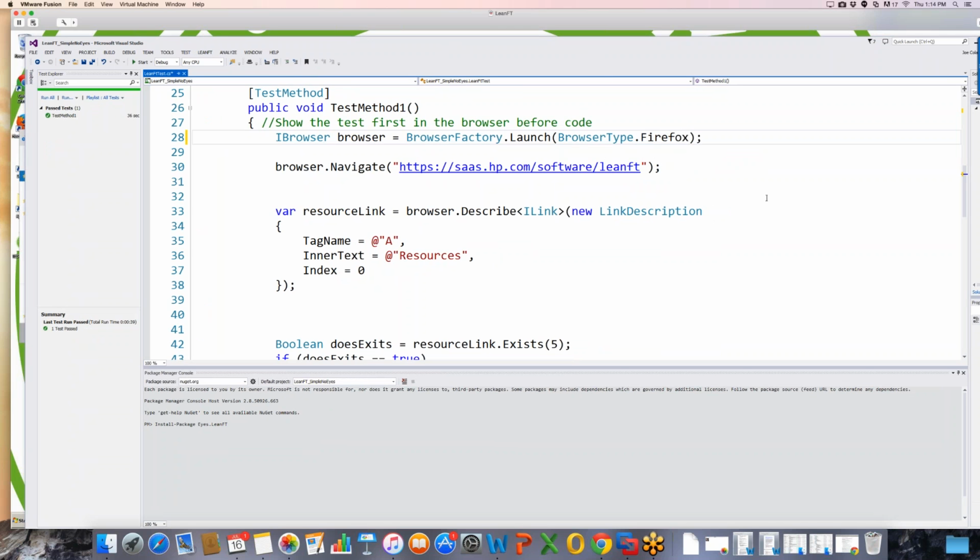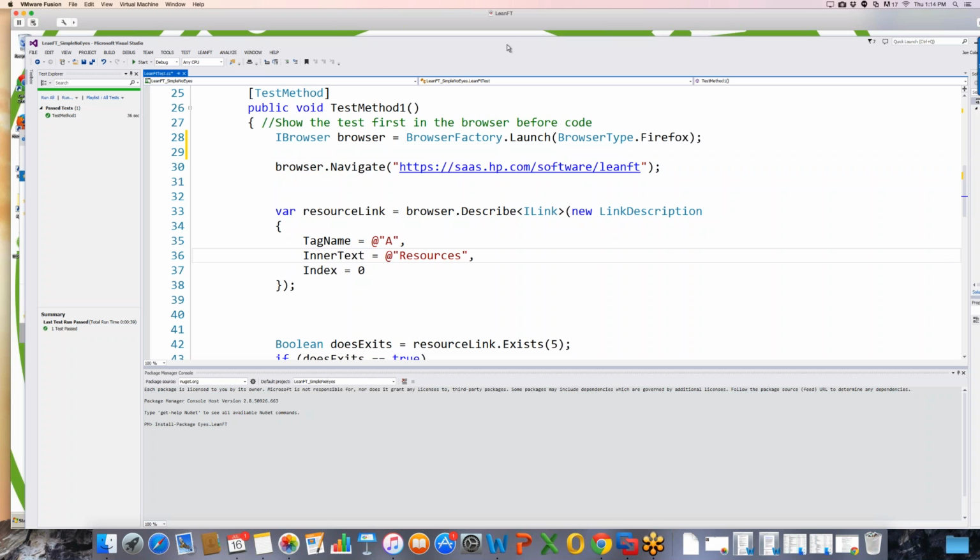Once you have the browser specified, you then have access to all the methods of that particular object. If you type in browser and do dot, I know my screen is kind of small, but this shows all the methods you can perform on a browser. And if you used QTP or UFT before, these are basically the same methods that you're comfortable with already. So I'm just going to do a browser navigate to that page.